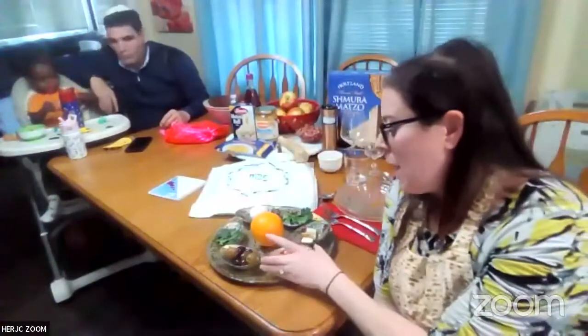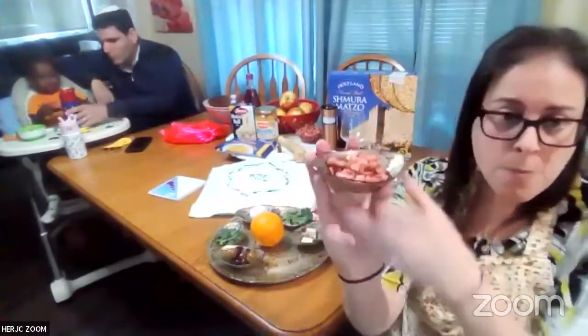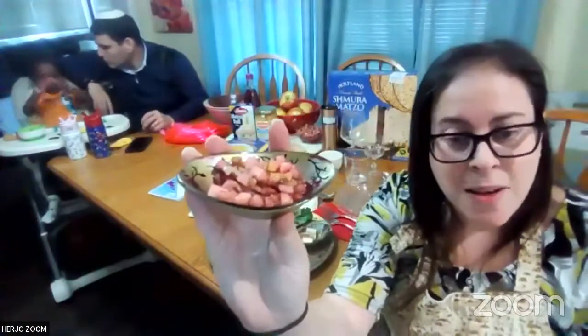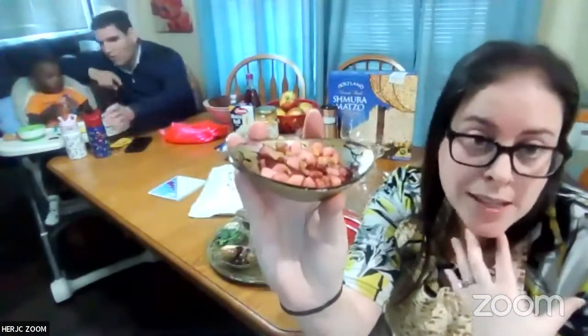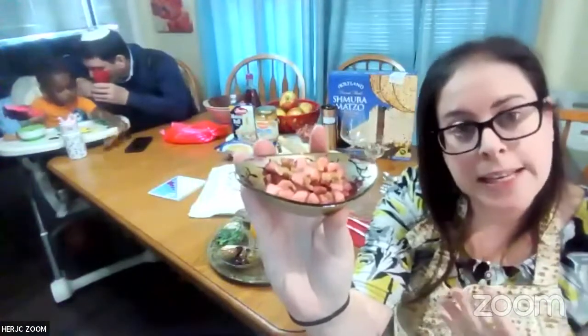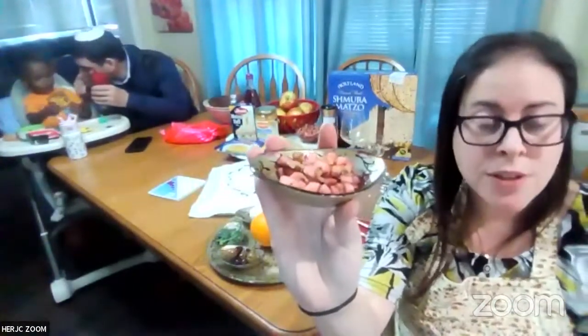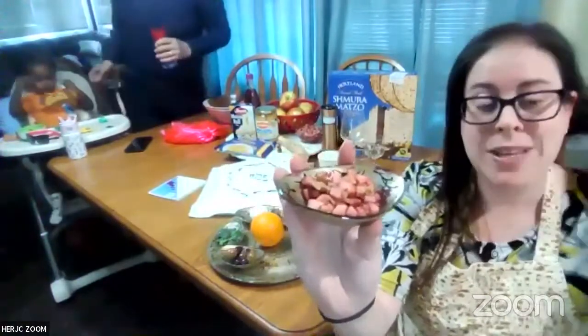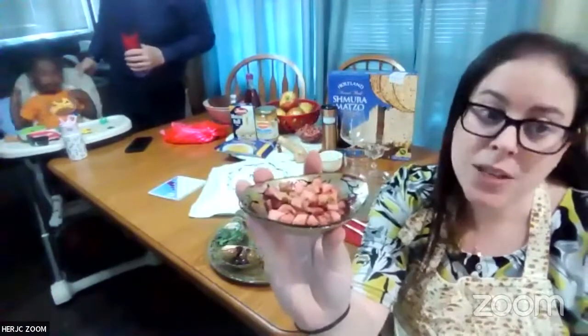The next typical thing on our Seder plate is our charoset. So I made a little charoset for us for today. My charoset has walnuts, apples, cinnamon, and grape juice. You can use wine. You can use any other kind of nut. You don't have to put in the nuts. You can use any kind of apples that you want.